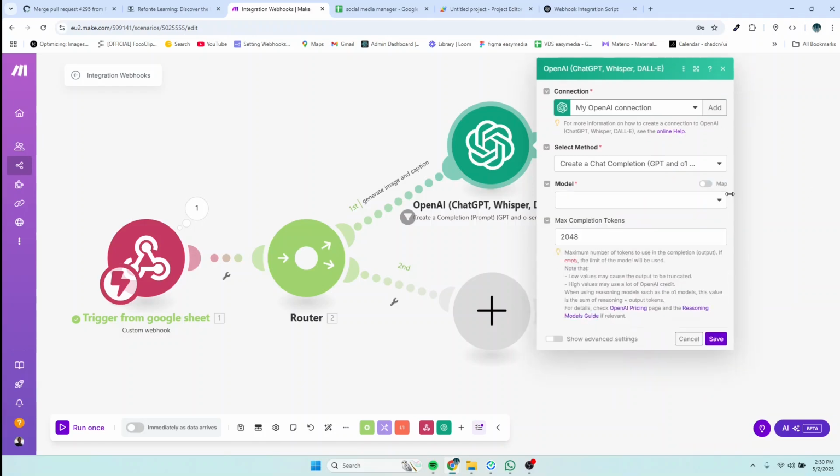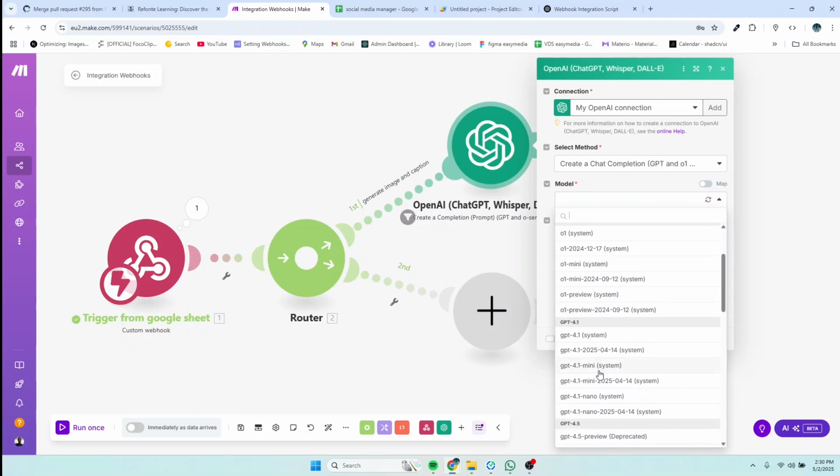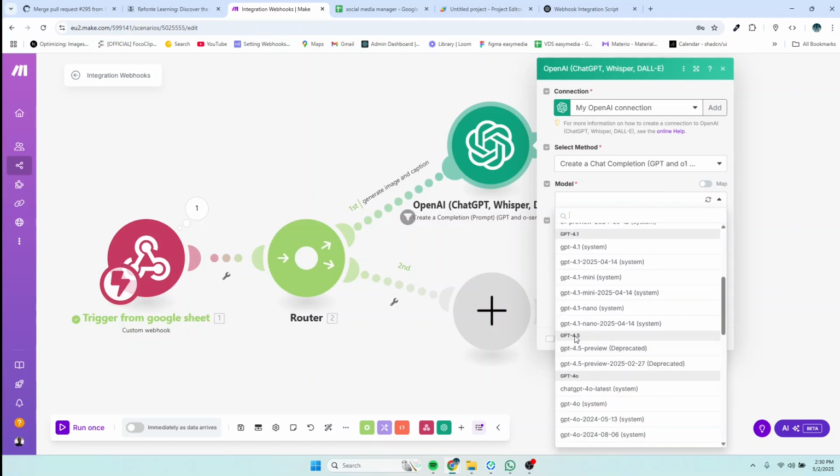So I'll just do it again because I had tried to create another connection. So I'll just choose 4.5 again, not 4.5 but 4.0.